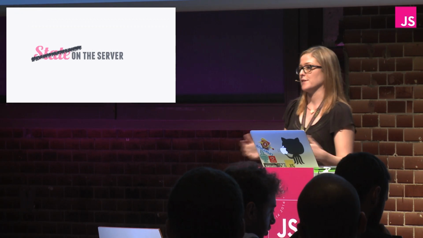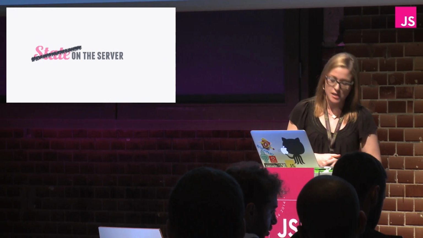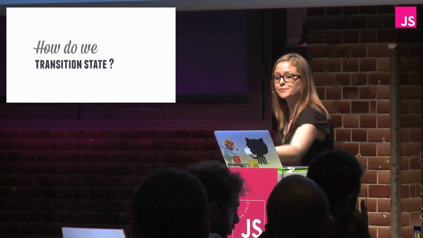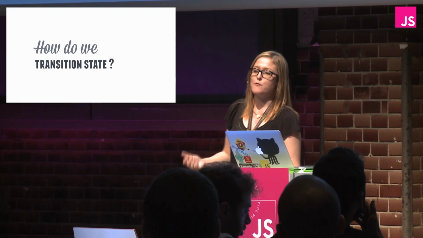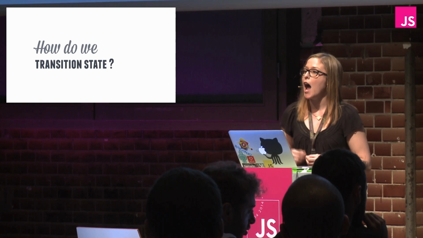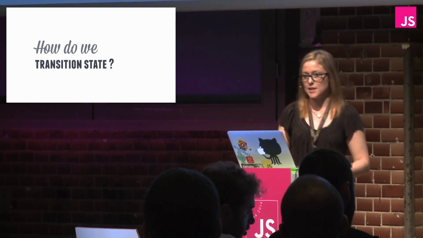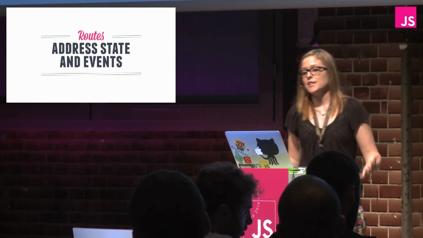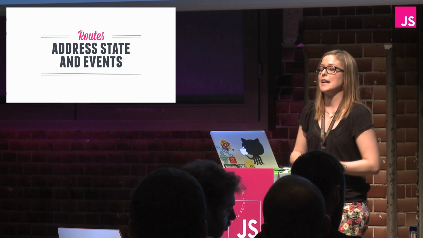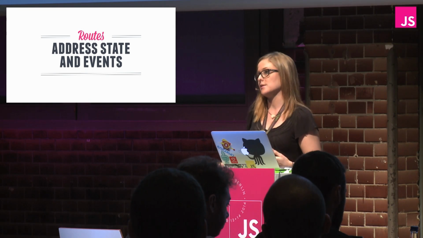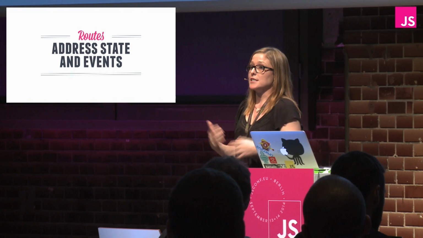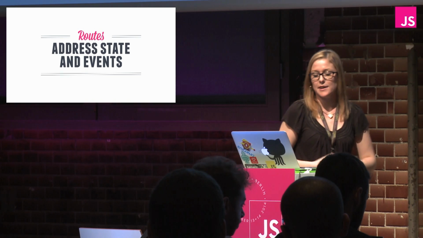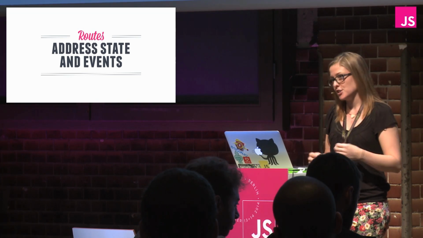And we do this for a number of reasons, to scale out across many servers. And we achieve this by persisting to a shared data store of some kind, which begs the question, if we're trying super hard to be stateless, how are we going to make interesting things happen to our data? How do we transition into a new state? Well, we address state via HTTP, right? So we can say, HTTP, get me a list of books at the library. And if we want to delete some of those books from the library, I don't know why you'd want to do that, watching the world burn seems kind of silly, but if you did, you could say HTTP delete.